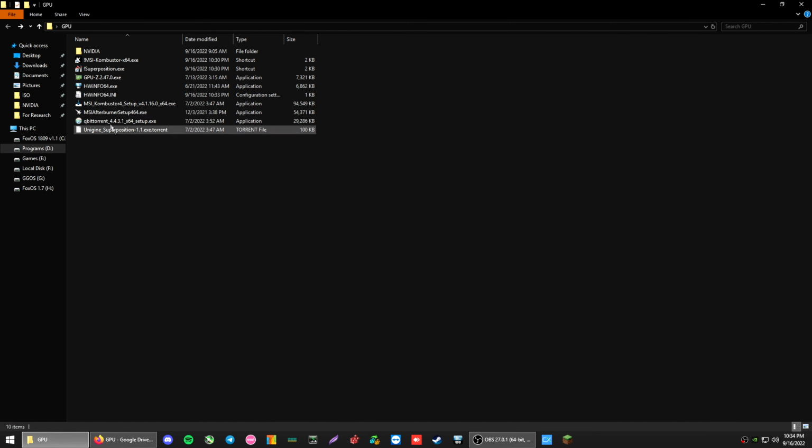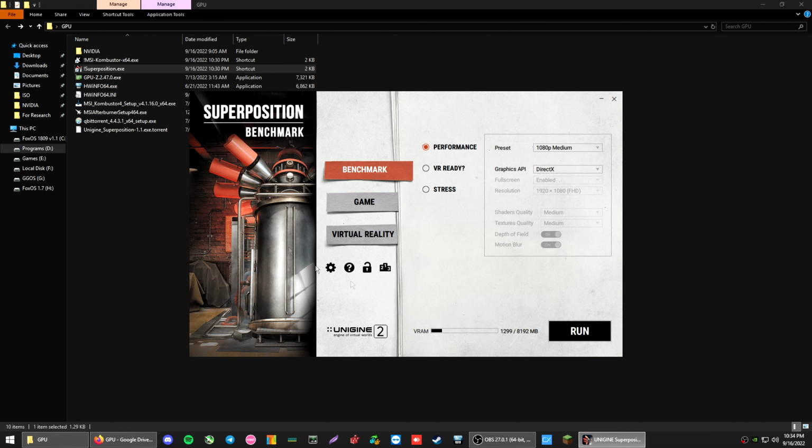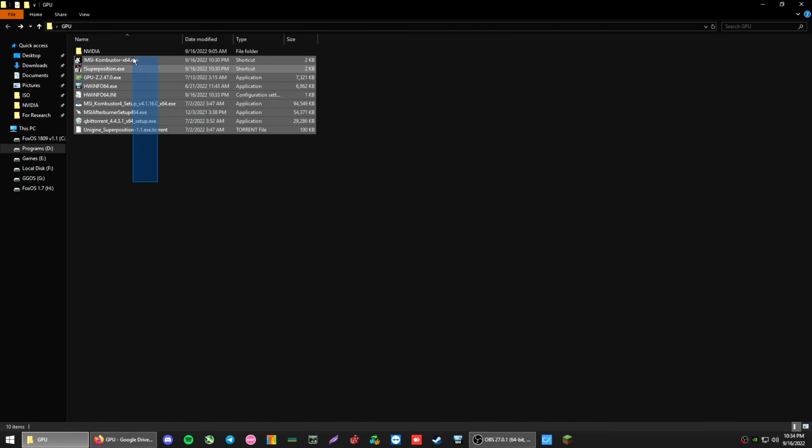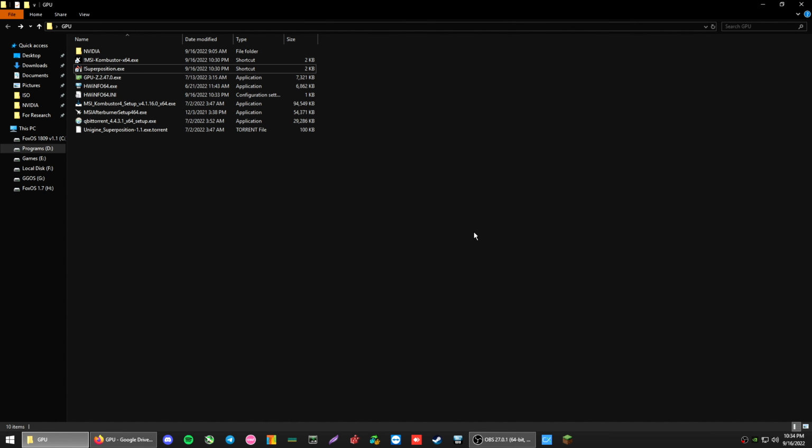So we just install qBittorrent and you can download it quickly from torrent. Right, and it looks like that. We're going to be using some settings here. So first things first, what you want to do is install all the programs.